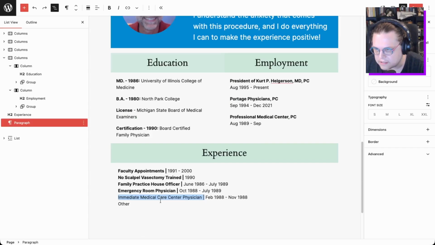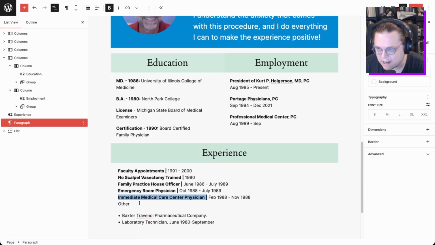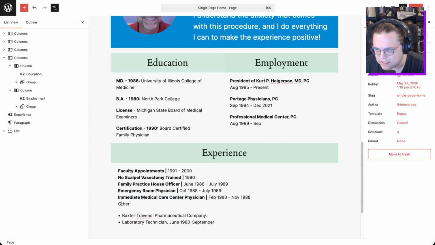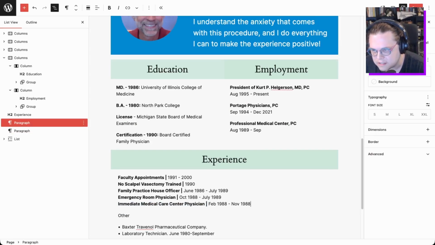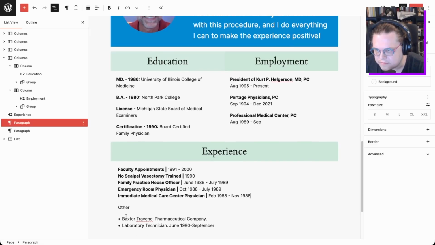Oh, that wasn't what I meant to do. I meant to bold, not to copy things over. And then this other is supposed to be down part of those columns there. So we can get rid of that, move that up.